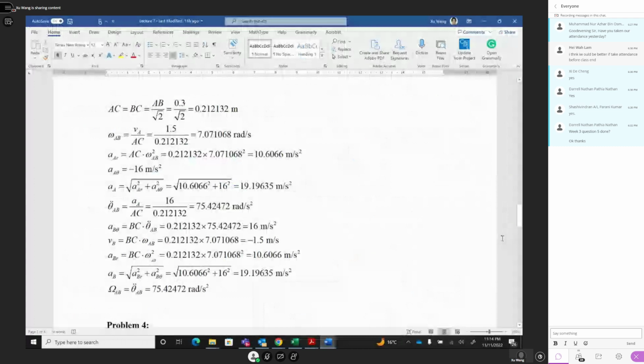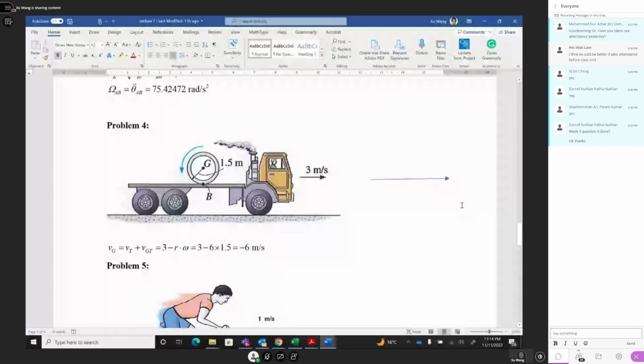So for this one, we assume this is the positive direction. Okay, the truck is moving 3 meters per second, and this roller moves in this direction without slip, so then we can see that Vg absolute velocity equals the base, the truck, which is 3 meters per second. Okay, but this one with anticlockwise rotation moves in another direction. This is opposite to positive, so it should be negative, minus r omega.